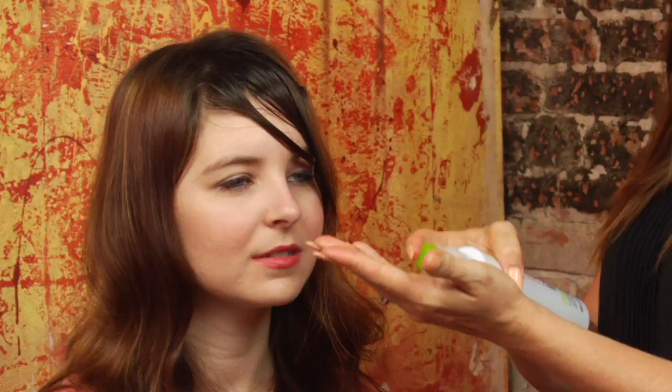We're going to start with a relaxing balm, which is going to help us control the bangs, and we only need a little bit. We're just going to work the product into the bangs. If you were drying your whole head, you would do your entire head with the product first — apply it everywhere.